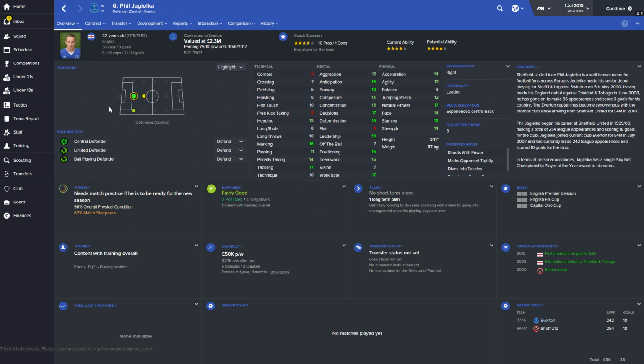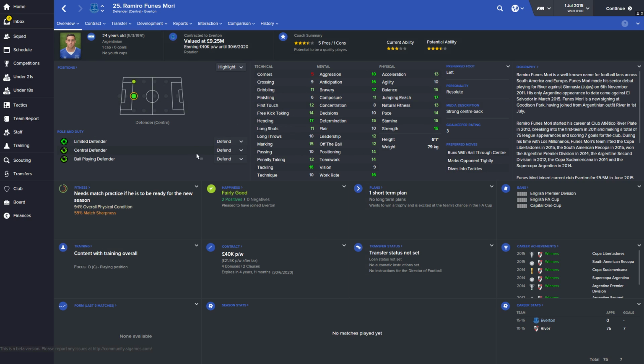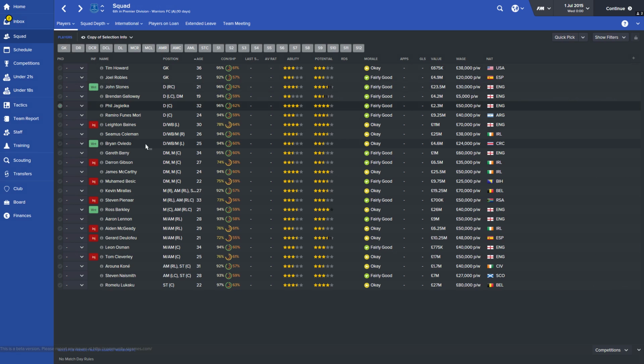Then you've got Phil Jagielka, 32 now. He's getting on a bit, so he will start to decline, but he's still an absolute beastly player in this. His mentals are ridiculous, and he's a quality player, first choice alongside Stones. And then Funes Mori is definitely a good backup. He's 24 years old. He's still got room to improve. Good determination, work rate, bravery, anticipation, all good. Perfectly good player. Those three will do a really good job.